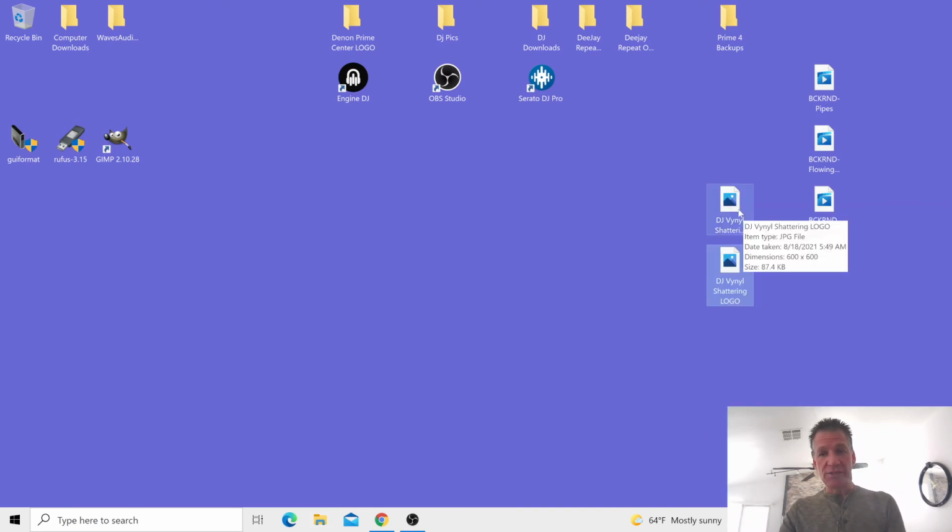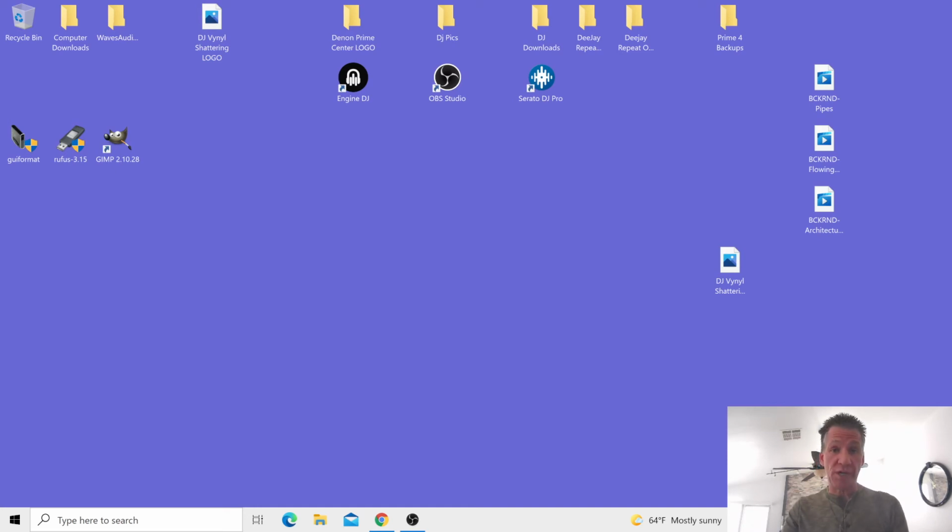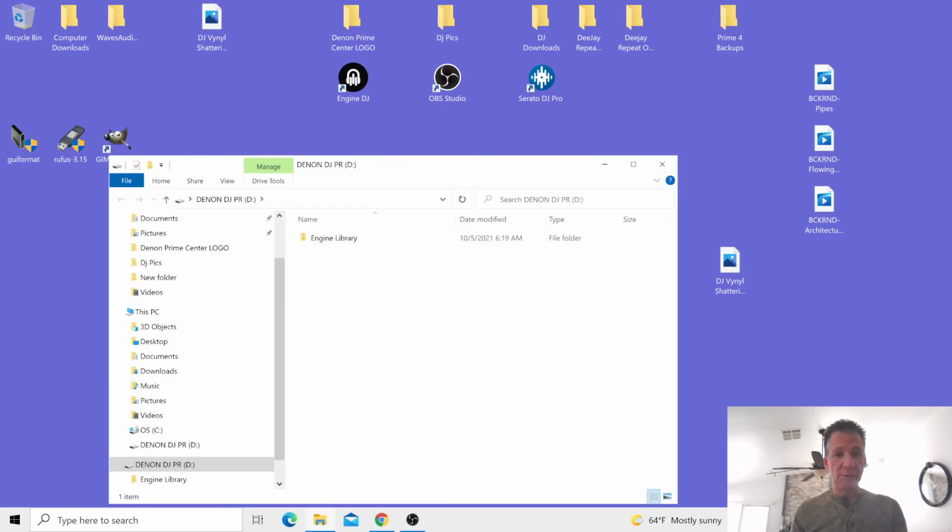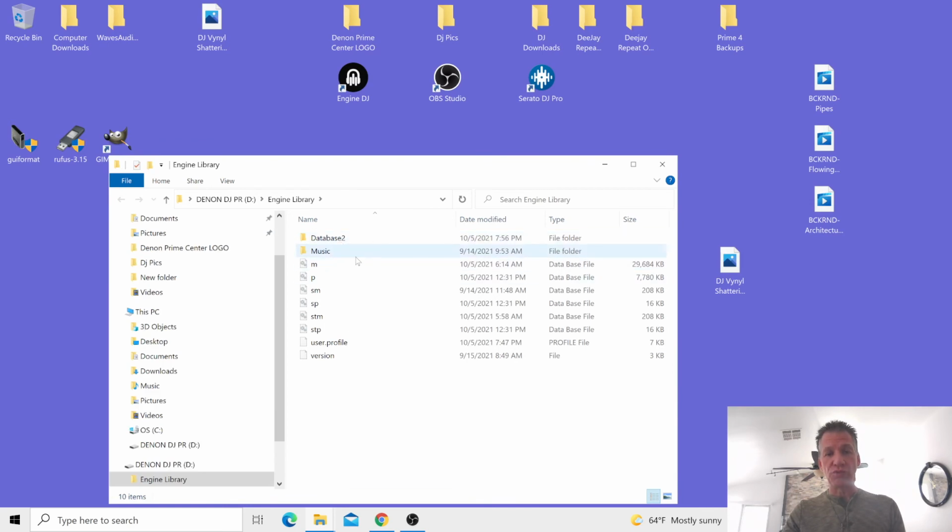We're done. So now, we have to take the PNG file and put it onto our zip drive, in the root directory of Engine Library. How do we do that? We take our zip drive and put it in our computer, and we are now presented with the dialog box, which comes up and shows that we have the Engine Library installed. We're going to go to the root folder. And what is the root folder, you're all asking? Just double click on Engine, and that is your root folder.